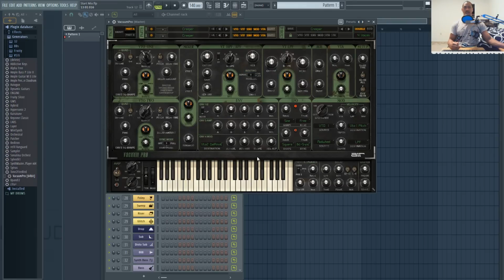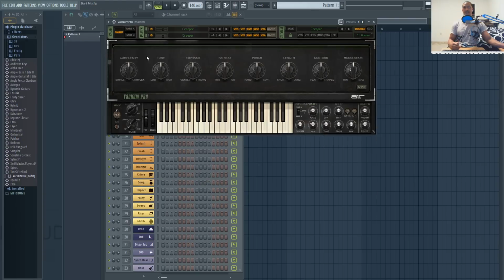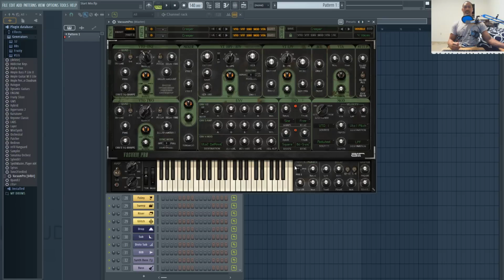But I promise you, with the quality of sound that you could get out of just this section, or even just the smart section of this plugin, you really don't need too many effects. Nine times out of 10, I don't even touch the effects. I barely even use the mixer after making a preset in this plugin, because it usually sounds exactly the way that I want it to by the time I'm done.